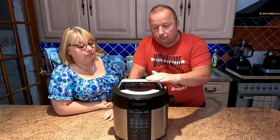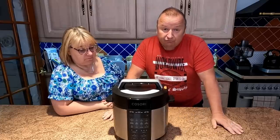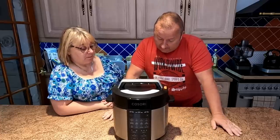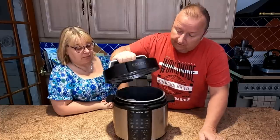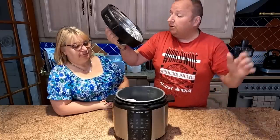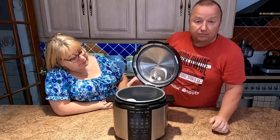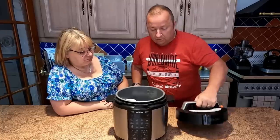Right, so this is COSORI's latest 5.7 pressure cooker. It's got 1100 watts power, which isn't really a lot at all for a cooking device nowadays. And it's got this detachable anti-scalding lid. As you can see, the lid comes right the way off. And rather than think, well, where am I going to put it, they put a handy little slot in there where you just sit it in if you want to. Very clever. So let's have a closer look around it first.